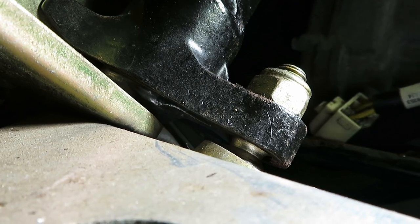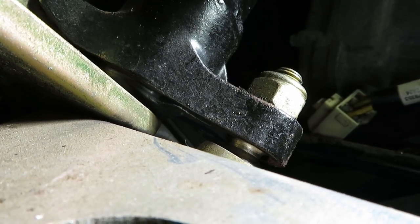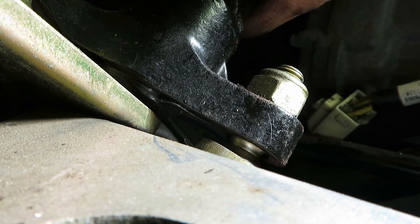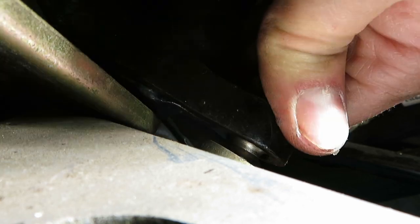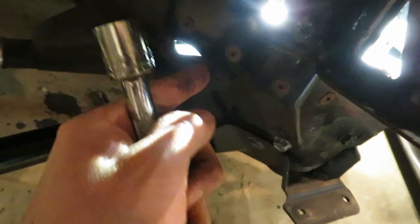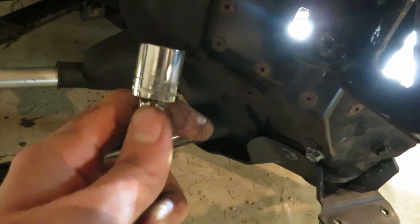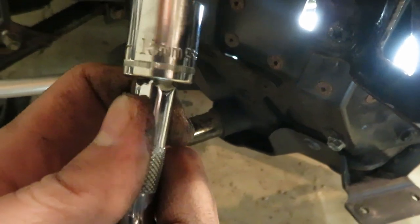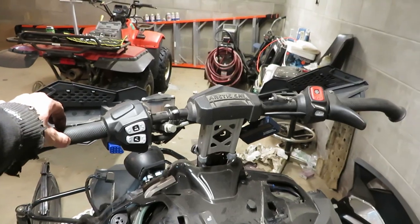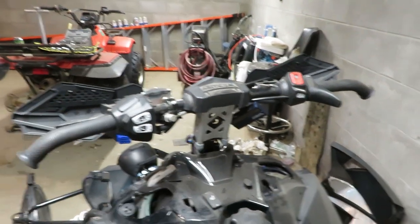So I'll give the bars a wiggle here. Doesn't seem like that piece is moving anymore, so that's a step in the right direction anyways. I'm ripping my rubber liner here. Whoops. Oh well, that's okay. It's fine. So yeah, that was just stuck up in there. What did I have on here? 15 millimeter, so it seems like that worked. While there is still a bit of play there, to be honest, it's not really anything that I think I need to worry about.